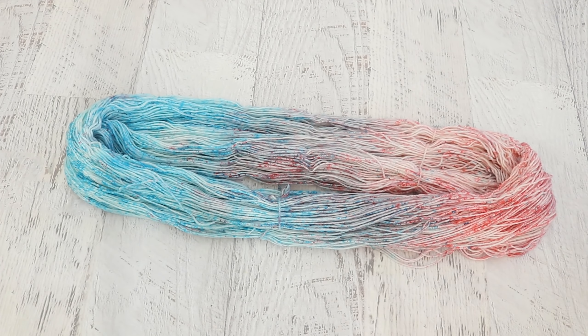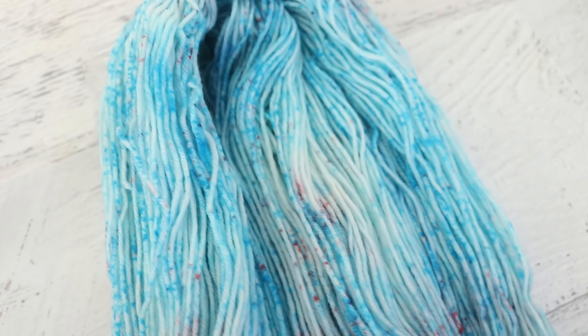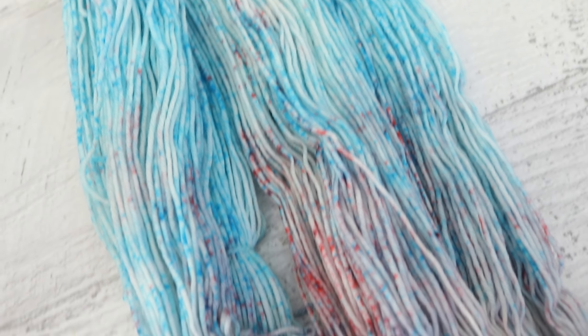I'd have to honestly think — certainly the red and purple tones we have in here could be created with cherry and grape Kool-Aid. The blue has more punch than one packet of ice blue raspberry lemonade. You'd have to do some cost-benefit analysis of how many packets of blue raspberry lemonade you'd need to get something that felt like this. I also know that if I started going this heavy with Kool-Aid, we'd definitely have some larger patches of color, and this is so cool.